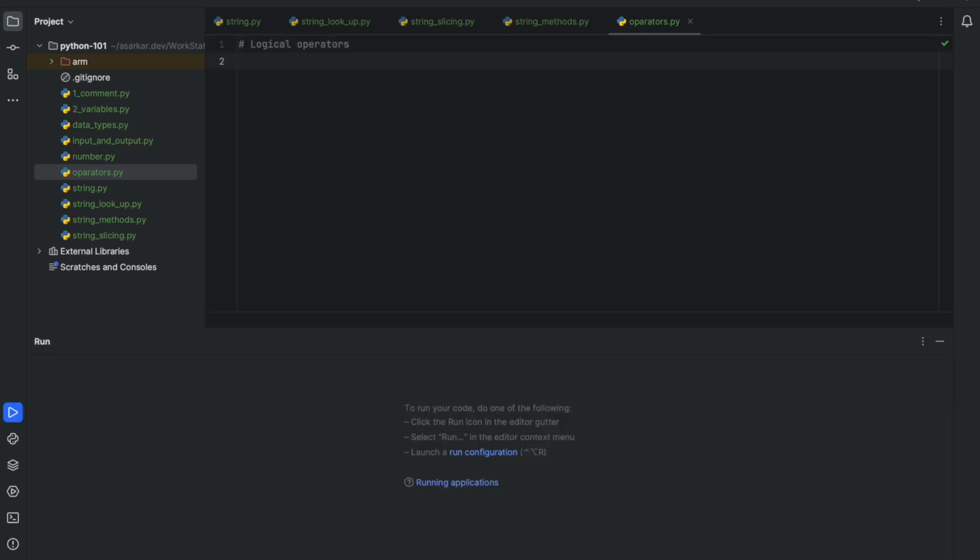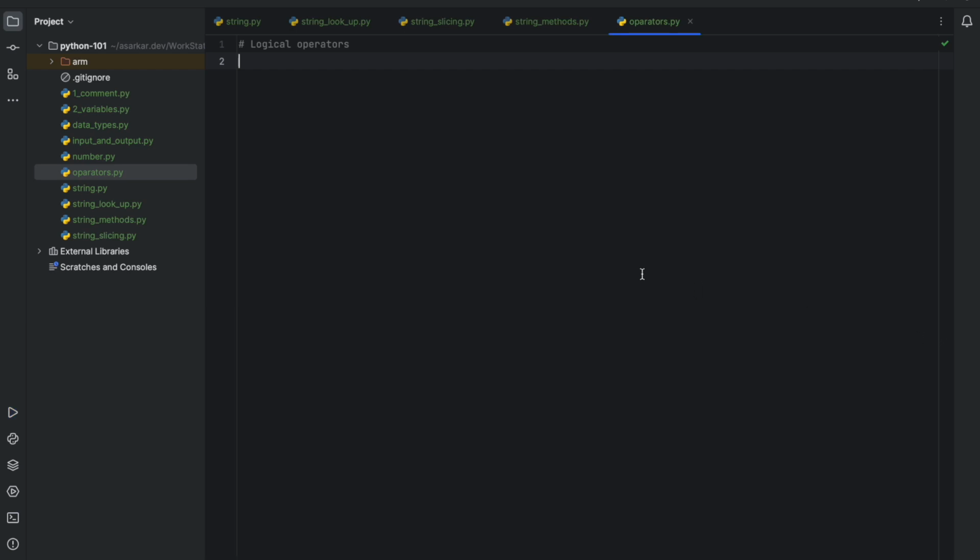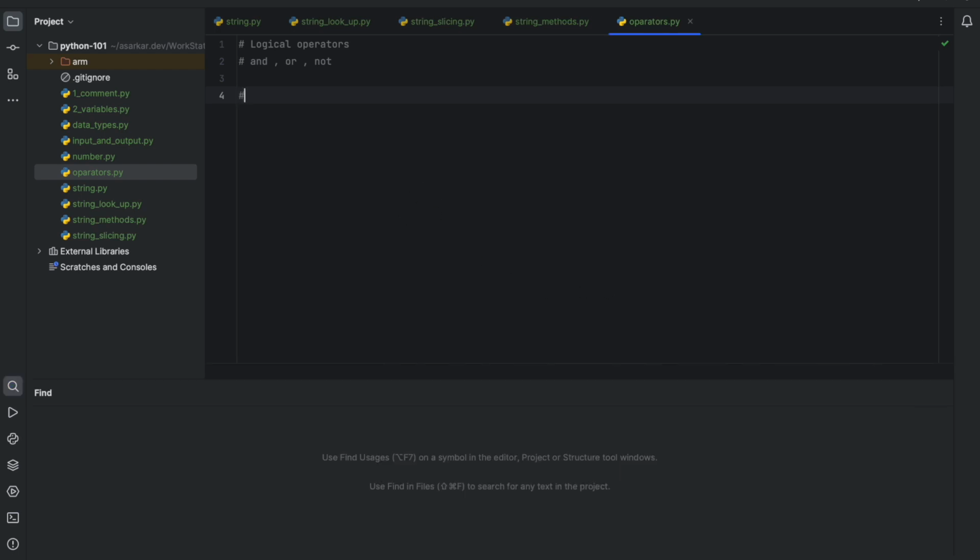There are three logical operators, only three, which are AND, OR, NOT. We write AND as this.